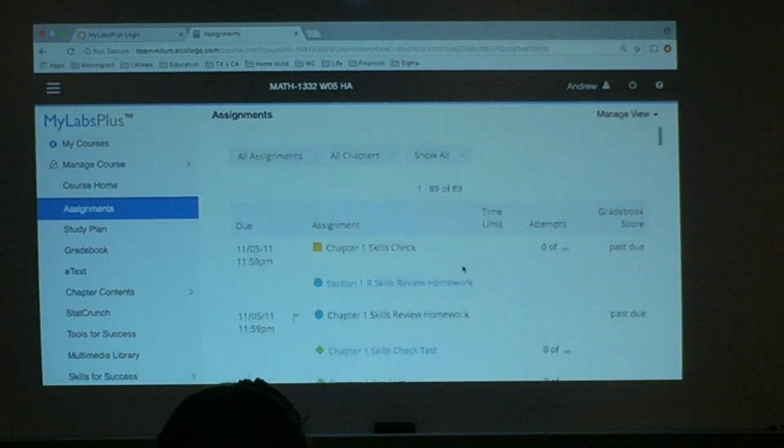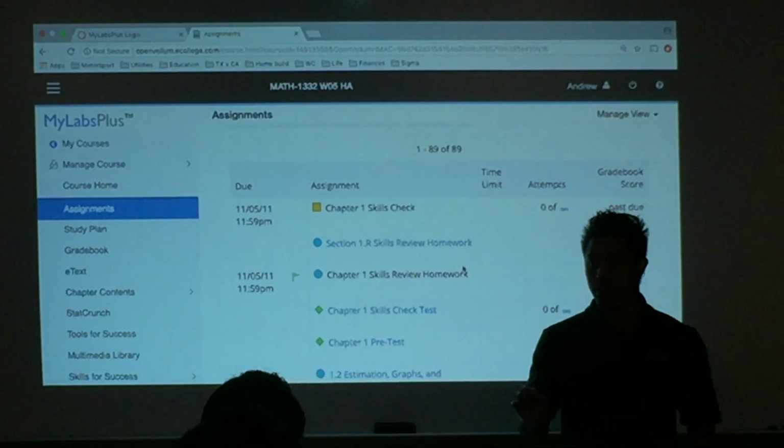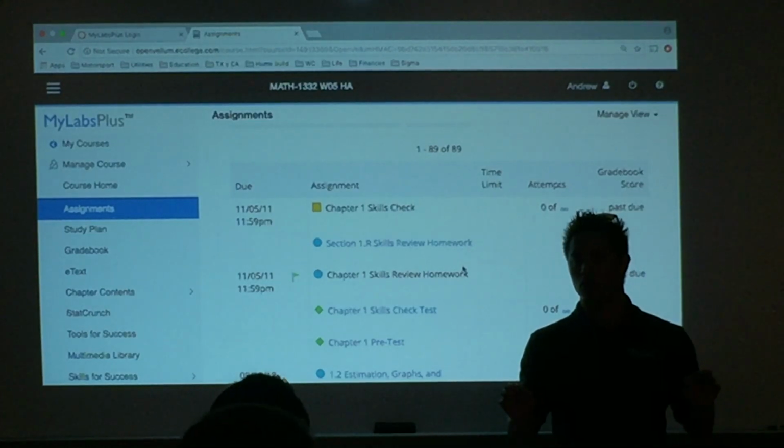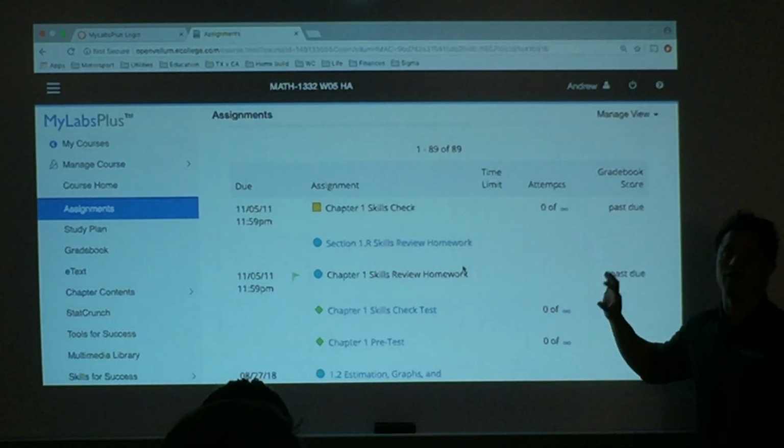Now, what you guys are going to notice is that several things are past due. This is because they just updated the book and dumped a whole bunch of stuff in here that wasn't really relevant. And at this point, I do want to throw out that you should never look at your grade on MyLabs Plus here, this particular part, as your reference for how you're doing in the class. In Canvas, remember Canvas is what took us here, right? In Canvas, there's an area for gradebook. That's where you want to pay attention to your grade. So even though this says past due, don't stress it. I'm going to get that cleaned up eventually.